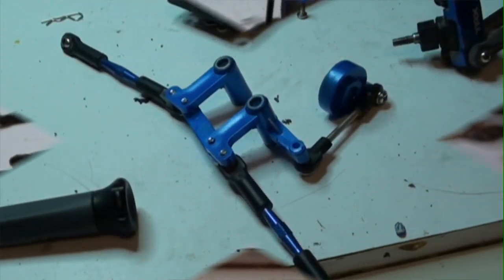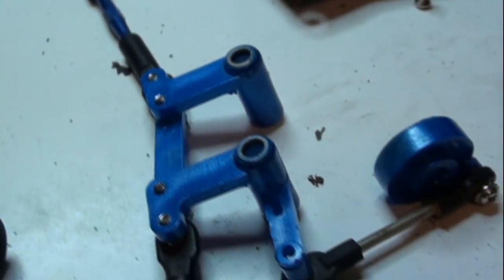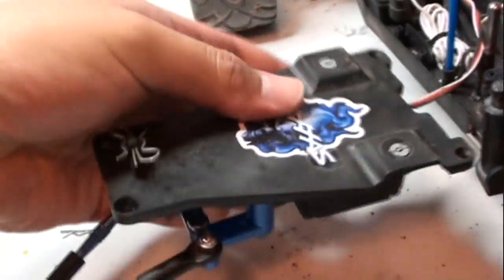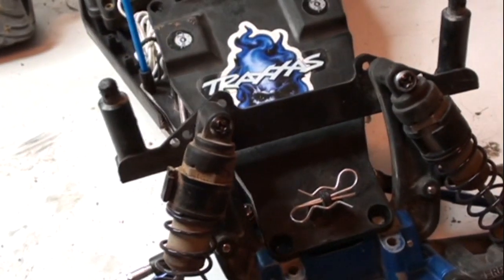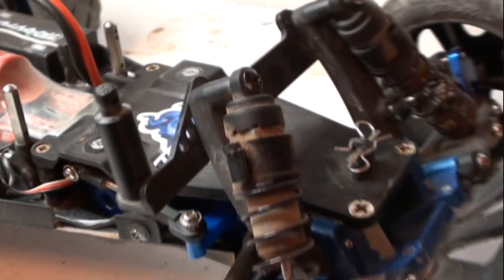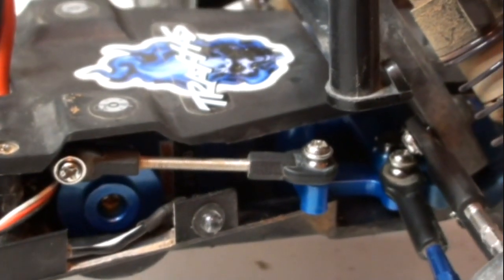Now it's time to reassemble. And there we go, the steering bell cranks have been put right back together. Now with all that taken care of, I can go ahead and put this back in. The top plate has been screwed back into place, tires reattached, and as you can see, visually I think it looks much better. Awesome.